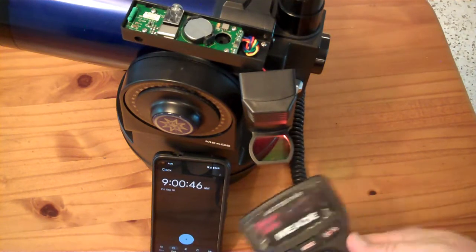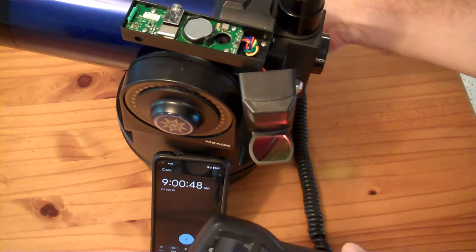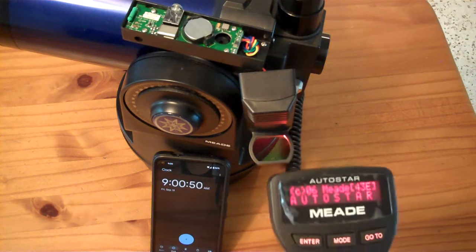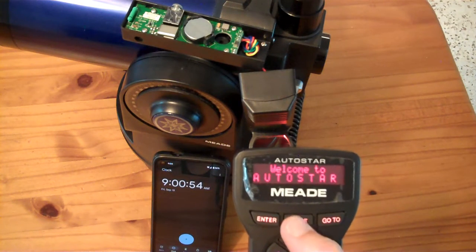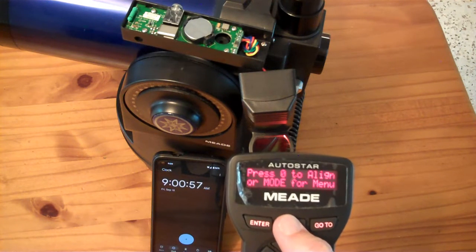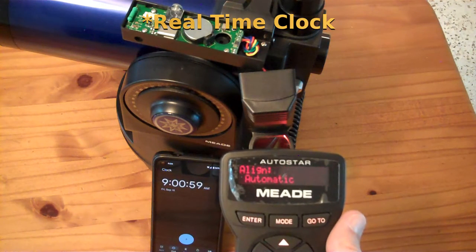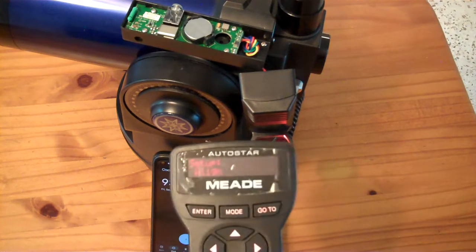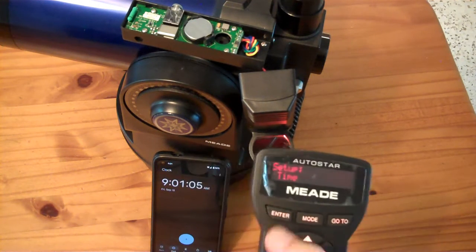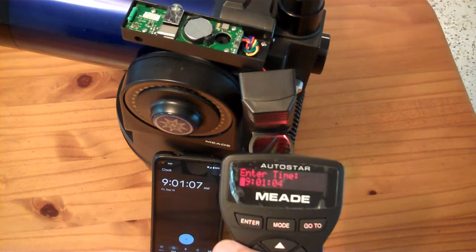And if you turn the telescope off and then turn it back on, it will retain the time. So that when you go into here and push the mode key to align, it will already have the time and get it from the atomic clock. And if you go to your setup menu and check the time, you'll see here it's 90104. And that time is not changing. That was 90104 when I pushed the button.